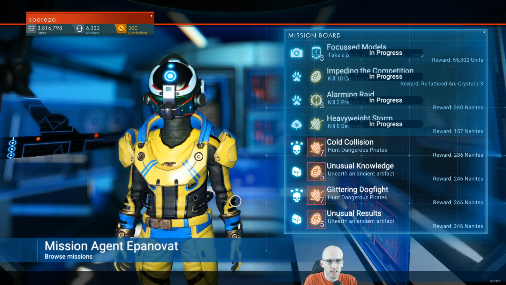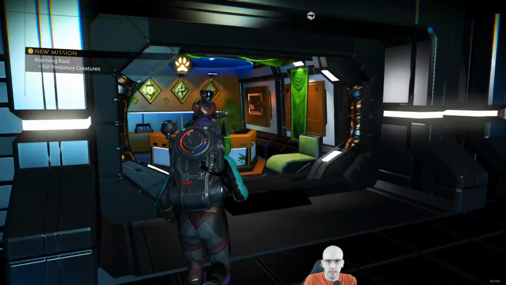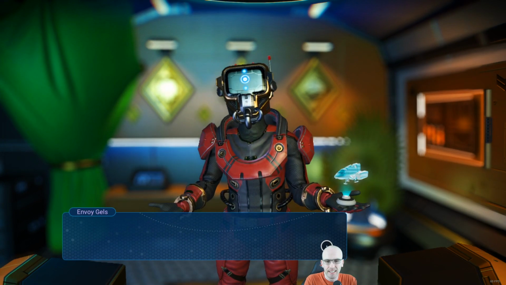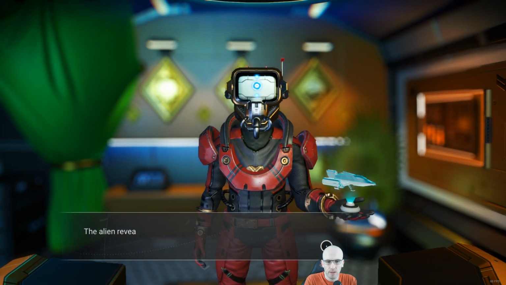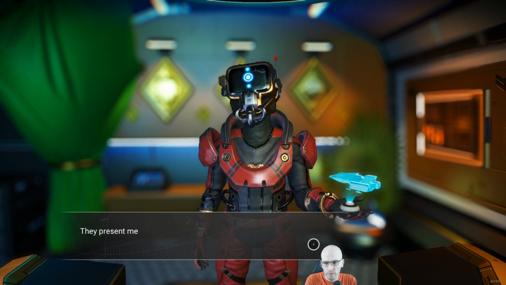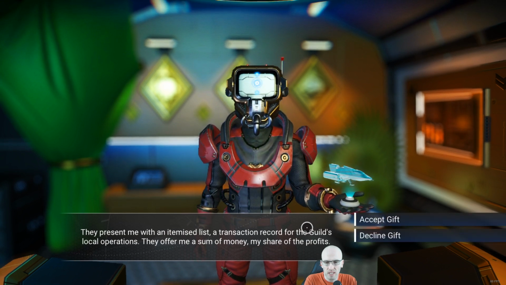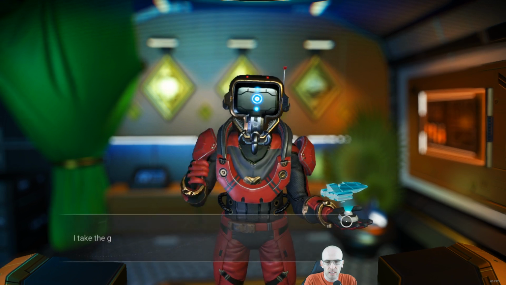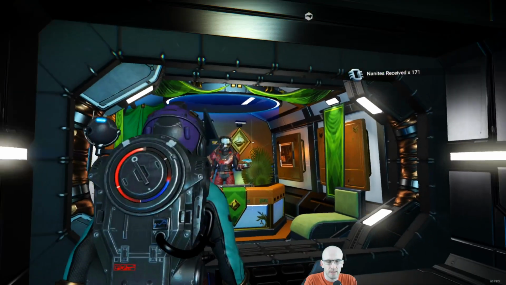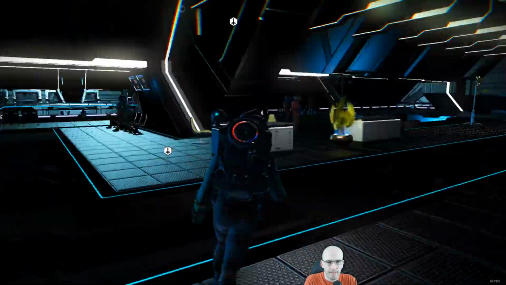Korvax replicators. Okay. Anyways, envoy gels. Secret entity. Please, this of. The alien reveals their Explorers Guild credentials, the paperwork of an official envoy. They present me with an itemized list, a transaction record for the Guild's local operations. They offer me a sum of money, my share of the profit. Accept gift. I take the gift and promise to commend the envoy's work to their superiors. Ooh, 289 nanites. Okay, that is sweet.